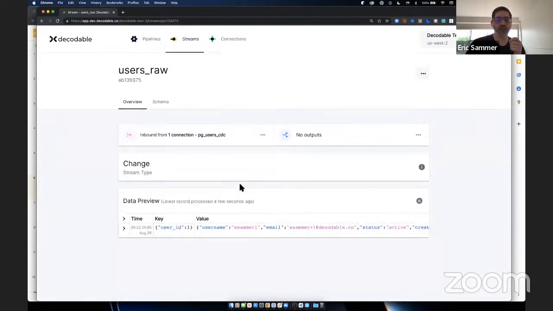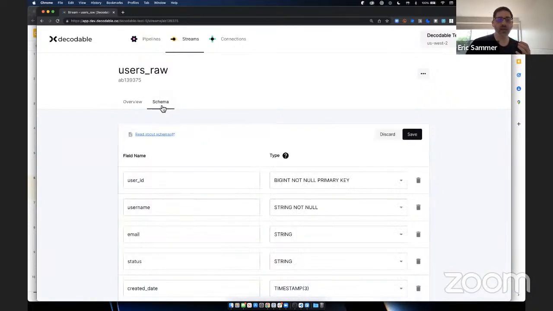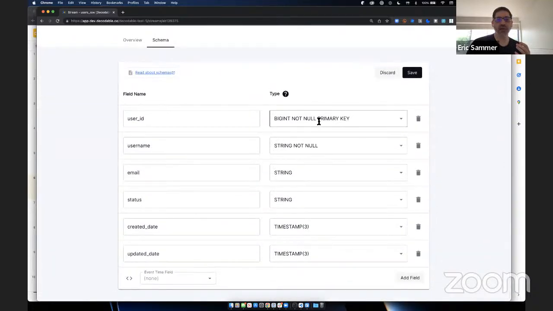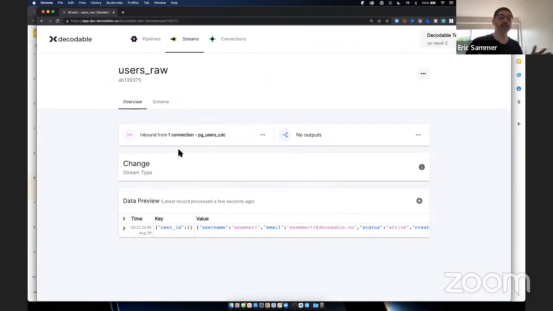If we look at the stream, it looks the way you think it does. What you'll see here inside of Decodable is that we have this key and we have a value, and we've actually broken user ID out as the key. The reason the key is important is that by marking this as our primary key field, Decodable is going to partition the data such that all change data capture events for our primary key are within one partition of our stream.